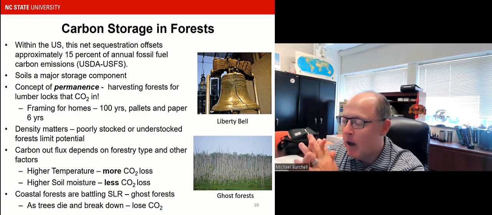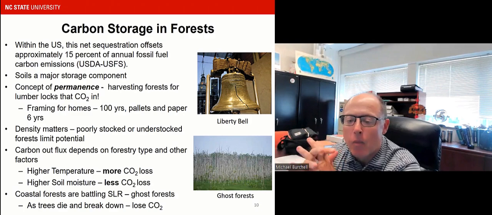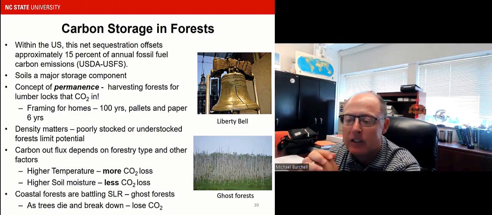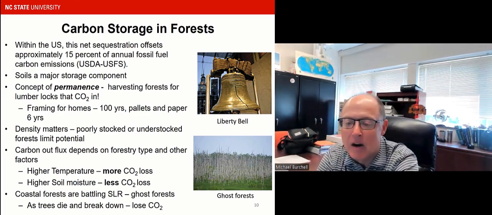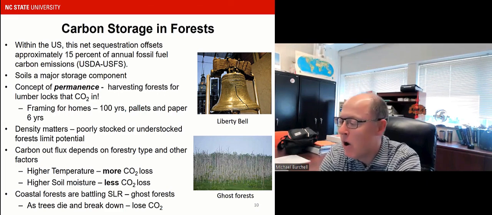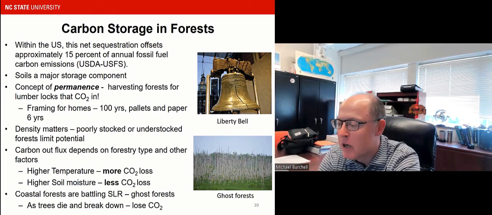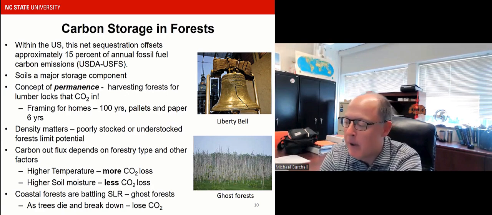Something that you may not be used to seeing, but in the Southeast, our coastal forests are dying because of increases in salinities, and they result in these stands of trees that have this eerie white color that we call ghost forests. That's not a good thing, because as these areas die back, they're releasing all of that CO2 that was in their biomass. And so that's not good for carbon sequestration overall.